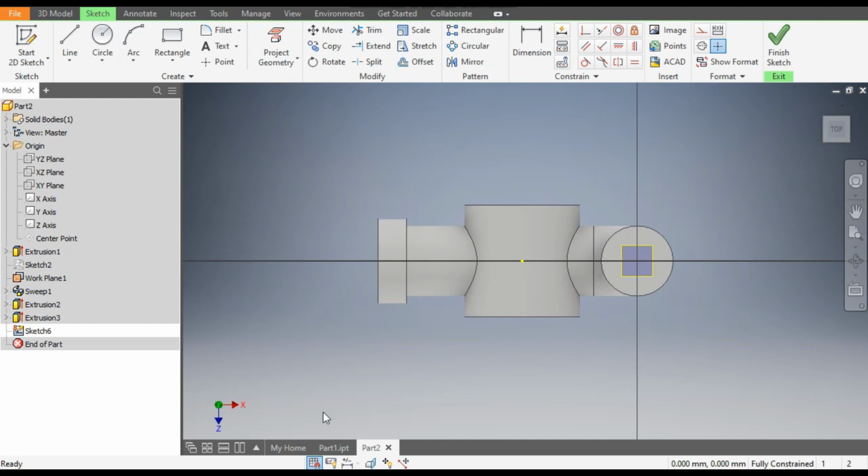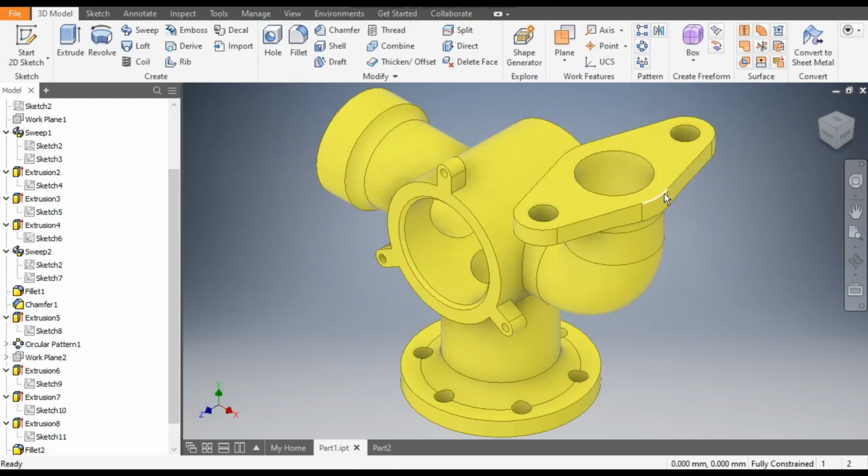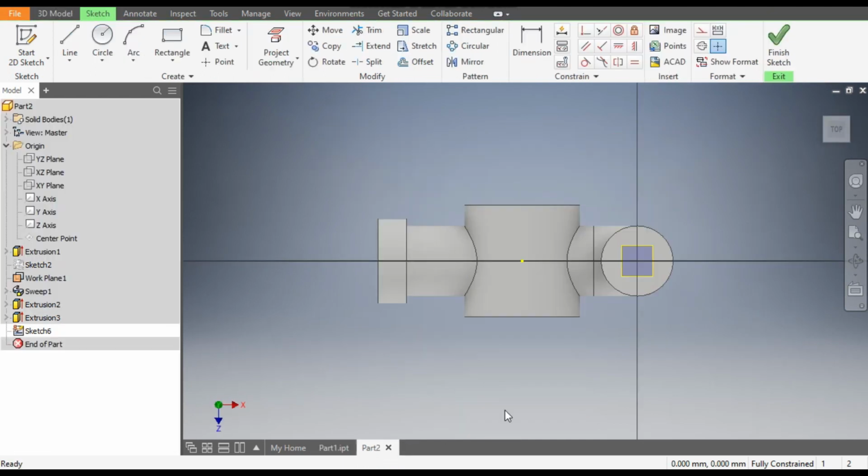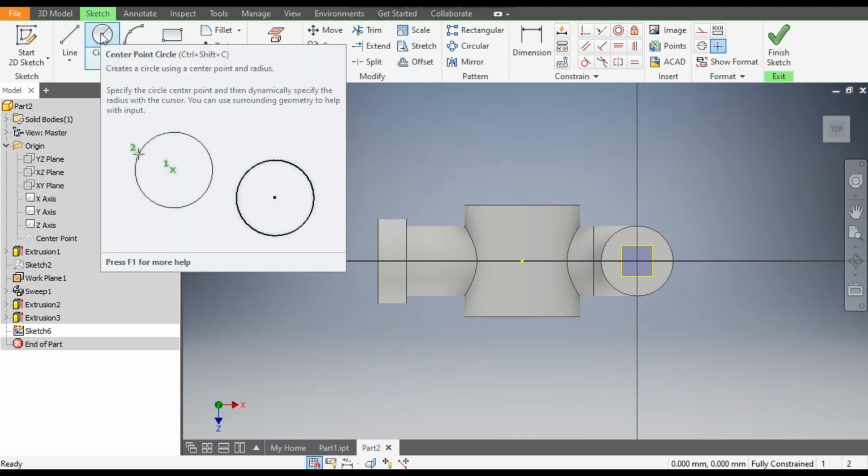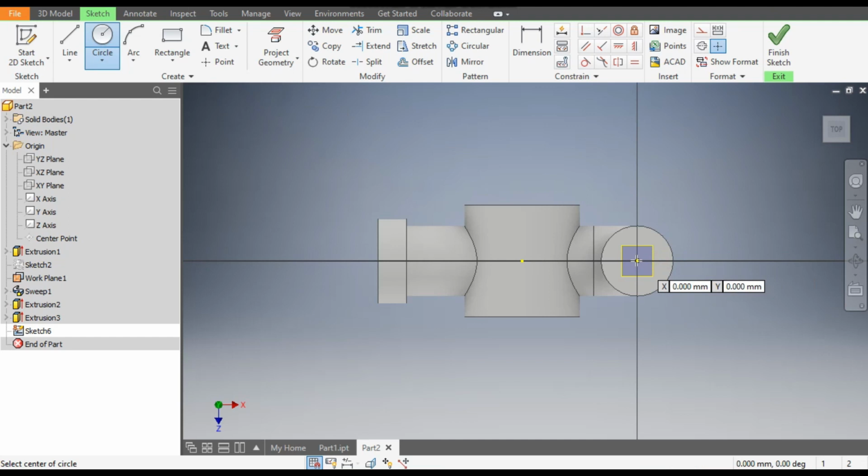Here we will make this flange profile. So go to circle command. From same center point make a circle of dia 60 mm. Here a circle of dia 30 and from same center point dia 15 mm. OK.